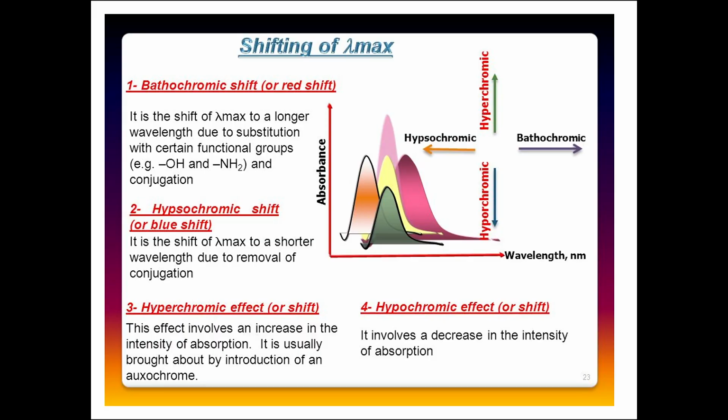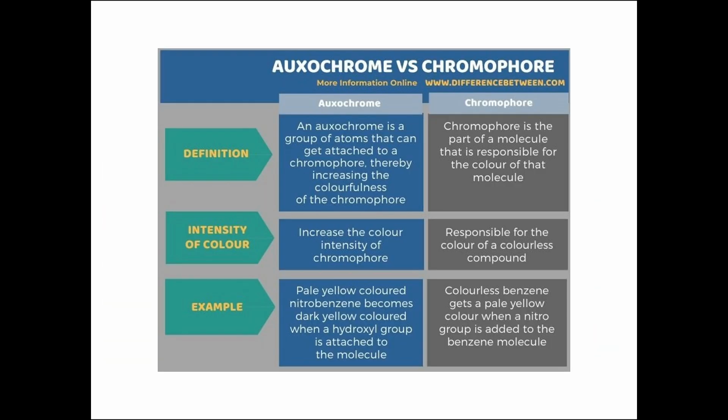So, the groups which are essential for altering the color are known as auxochromes. And this slide shows the difference, or the essential points, of chromophore and auxochrome. The crisp data of this presentation is that the chromophore is the molecule which is solely responsible for imparting color to the molecule, whereas the auxochrome is the functional group or any attached extra atoms that just alter the color of the chromophore.